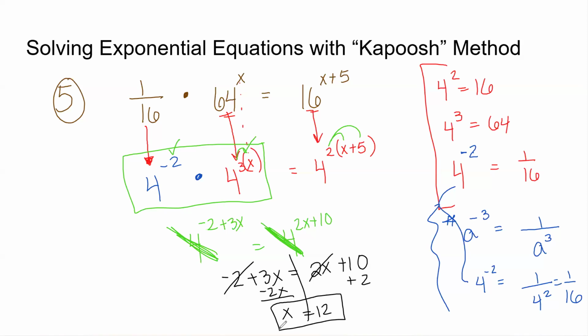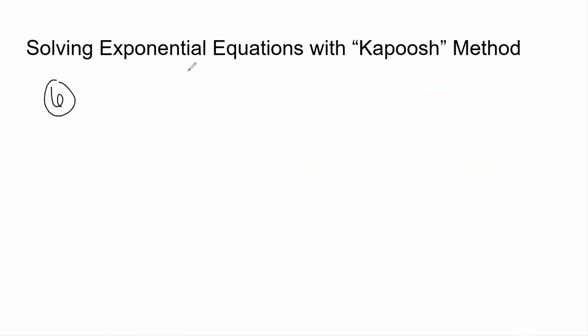All right. Let me do one with E, and then we might be done. Example 6. Remember, E is just a number, kind of like pi. E is just such a cool number, and that comes up so often, he got his own name. So let's say we have E to the 4x times E to the x squared equals E to the 12th. So don't be scared by E. We're going to just work it the same way.